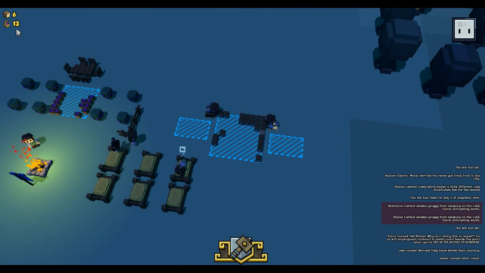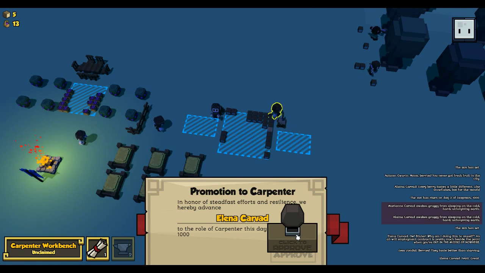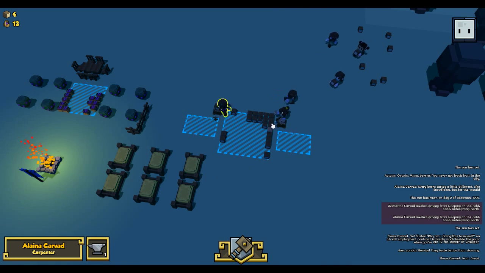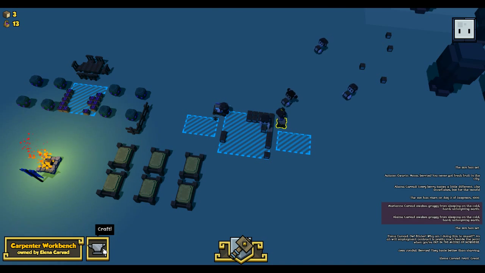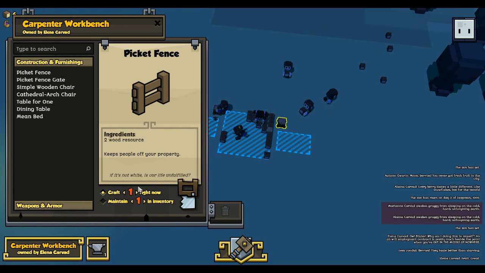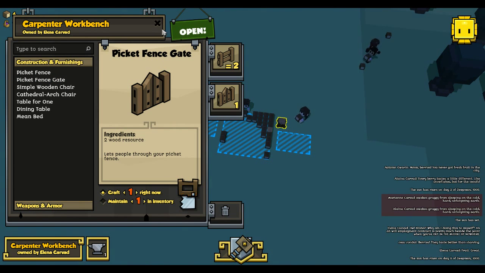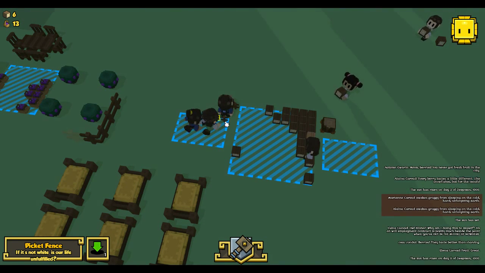You can see now that the food seems to be somewhat accurate at least, but the wood is way off. We'll have to promote another worker here. Let's go with Elena. So we have Alina, Elena, and Elena. I don't know how to pronounce your names. Sorry, girls. So let's make sure you craft and maintain two fences as well. I will also tell you to build a fence gate. You can craft it right now. And I will take some of the fences here.